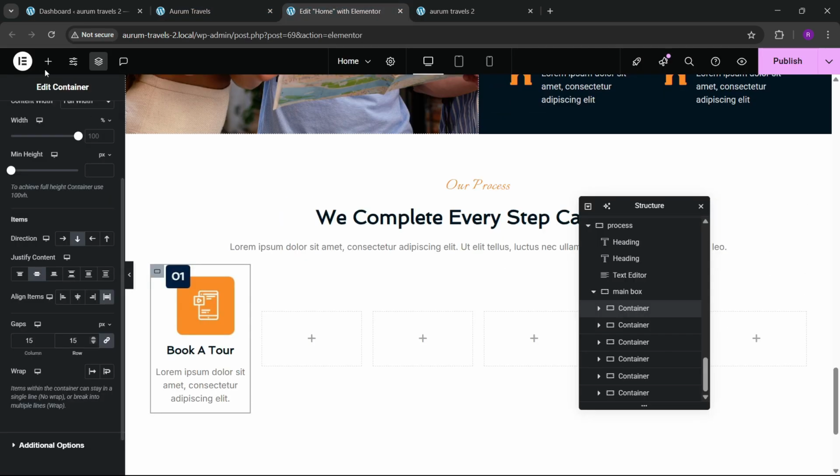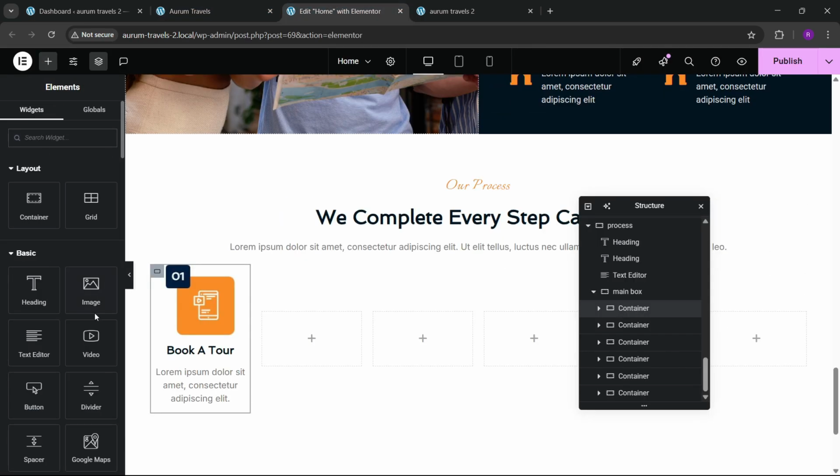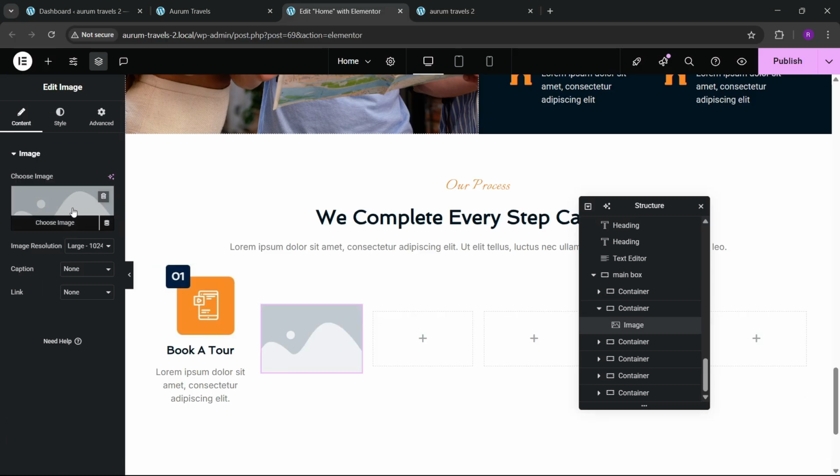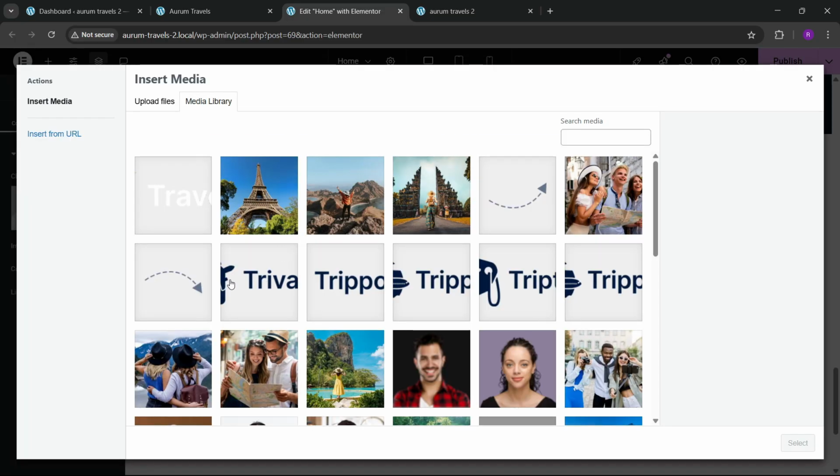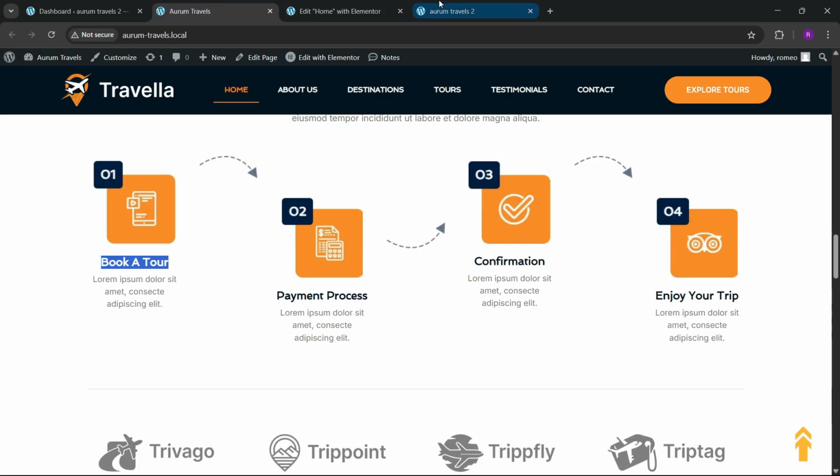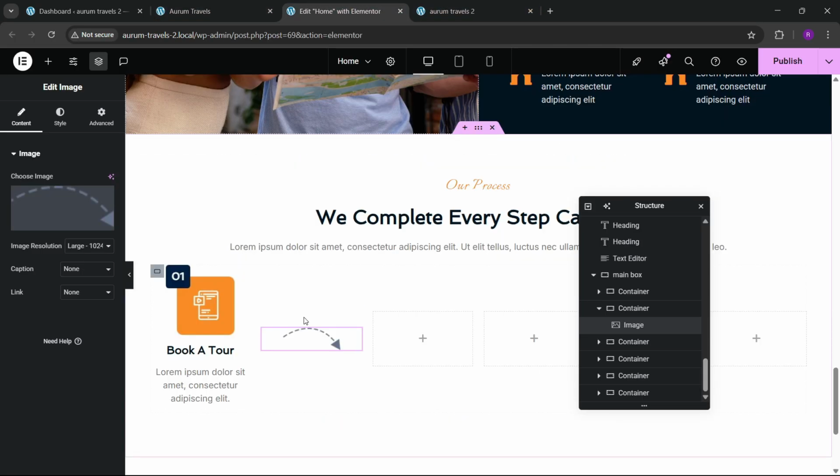Okay, then after that we have this arrow. So for the arrow we're gonna use the image again. So we have this one, and here we're gonna have this.